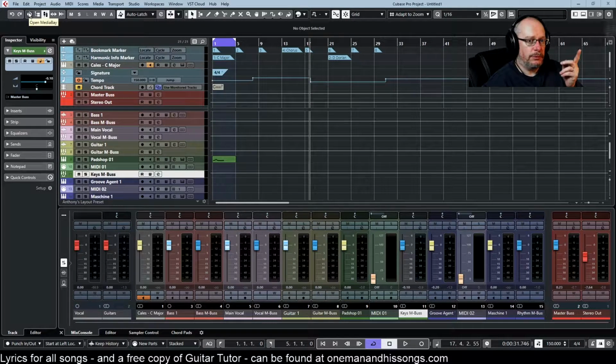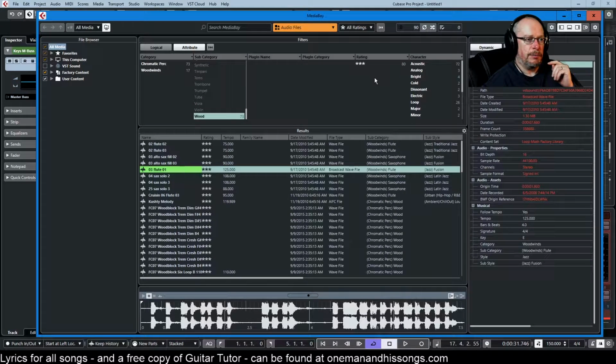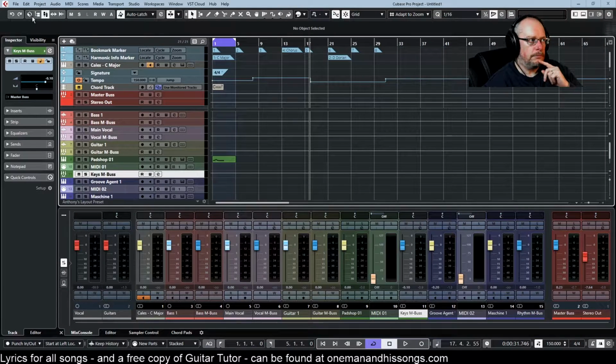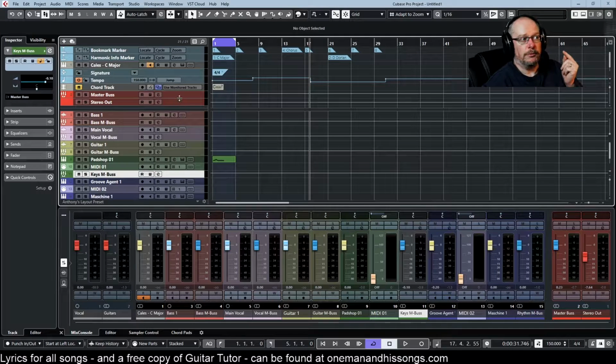This is the media bay. We'll have a full tutorial on the media bay. Really important central feature of Cubase. This is the pool window. Again, something that is very important, but only comes into its own when we start doing audio recording. So when we deal with audio and how we process and manage our audio, we'll get into the pool then.